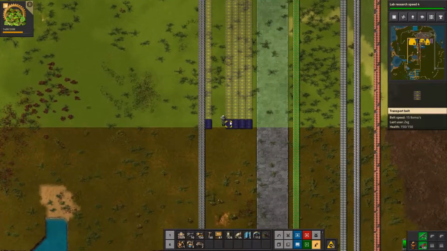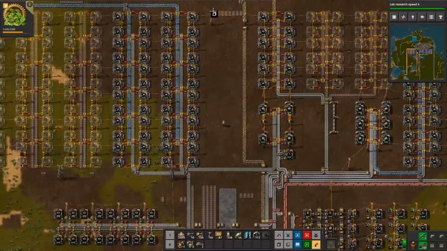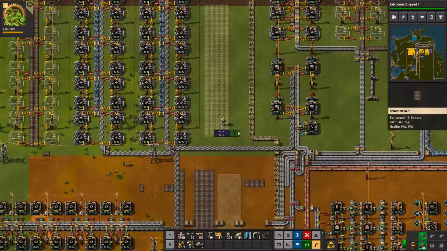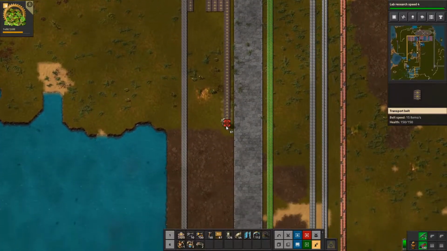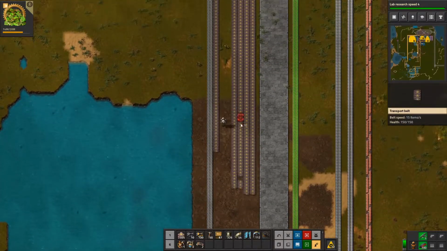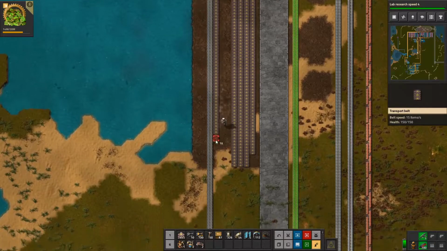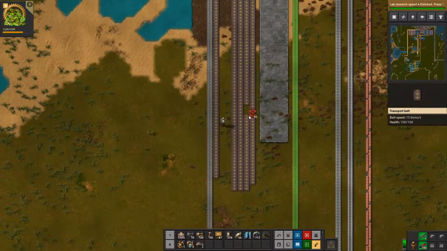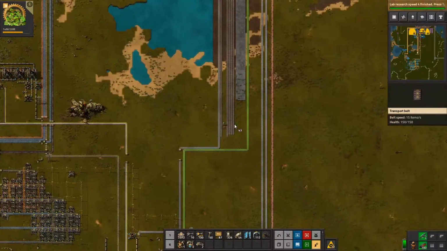So the bots can handle it all the way up to here. And they can also handle some of this upper area too. We'll deal with the junction in a minute. This is quite a ridiculous amount of belts. Okay, about here somewhere should be far enough to turn. Right? Yeah, it aligns pretty well.